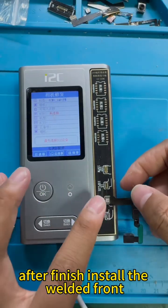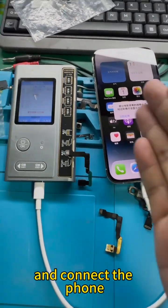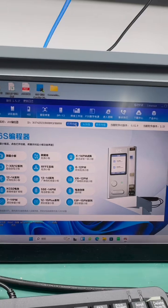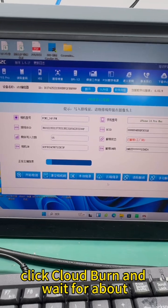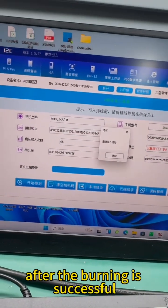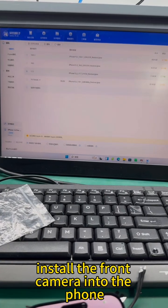Install the welded front camera onto the repair board of the i6s program, and connect the phone and the i6s to the computer at the same time. Open the I2C platform and enter the front camera function repair page. Click Cloud Burn and wait for about 20 seconds to complete. After the burning is successful, install the front camera into the phone.